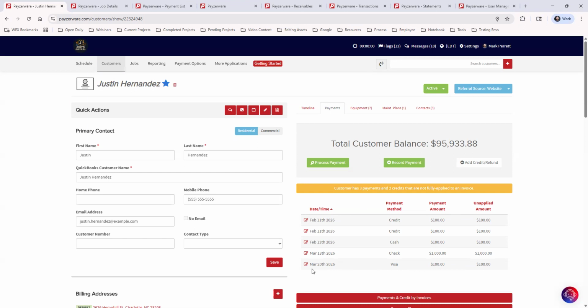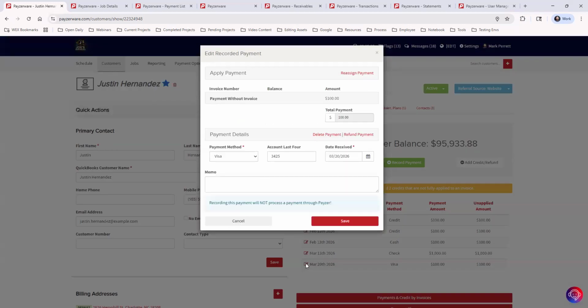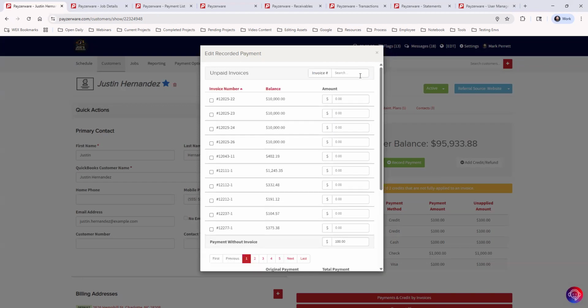When you're ready to do that, let's say I created the invoice, it's $100. Now I'm ready to apply the payment. I will just click on the edit button here, and I want to reassign this $100 payment to my $100 invoice, which I'm pretty sure I have one of those.